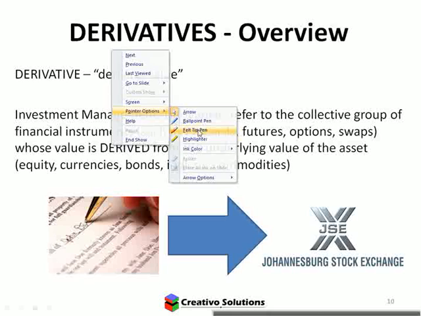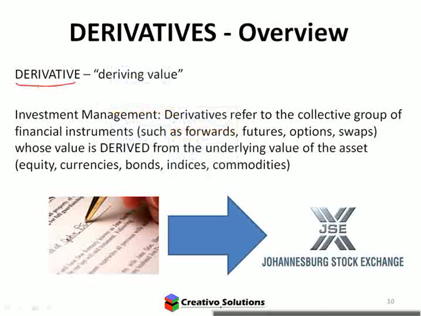So when looking at a derivative, there needs to be a market for those products as well. If an investment bank has issued shares for a listed company, that company's shares would now be traded on the secondary market, which is, in our case, the JSE. Why do people buy shares on the JSE? Guarantee. Safeguard, good, yes. So there's the key word.